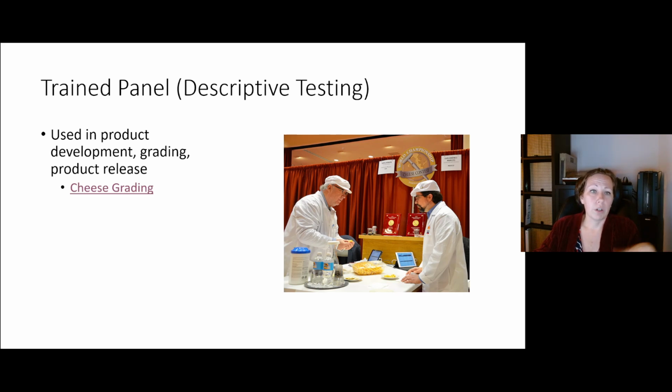Finally, product release. A trained panel will be there too. One of the things you want to do when you're first releasing a product is have a baseline: these are the flavors that this product should have, written down so that 5 years in the future, you can look back and ask, has this product changed somehow in the last 5 years? So what was our baseline?